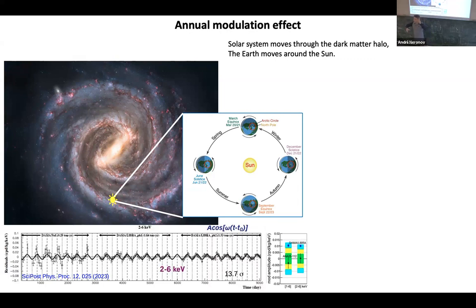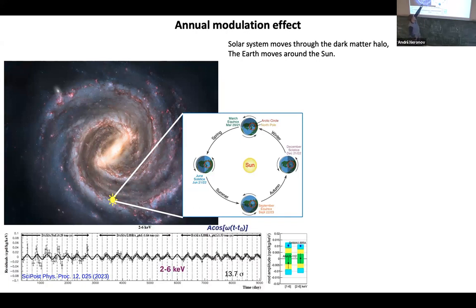The dark matter particles don't follow this rotation. They are virialized, so they move in whatever directions. Actually, suppose that we move in this direction, yeah? The particles that are coming from this side come with a little bit higher velocity, right? So the flux is a bit higher, the head-on than the tail-in flux, yeah? This is a fact that people routinely take into account, that's okay. But there is more to this effect.